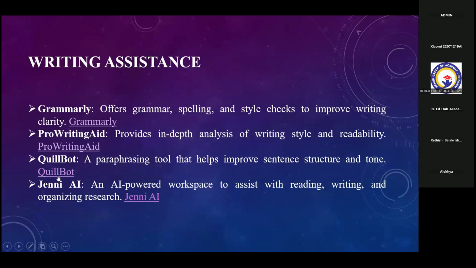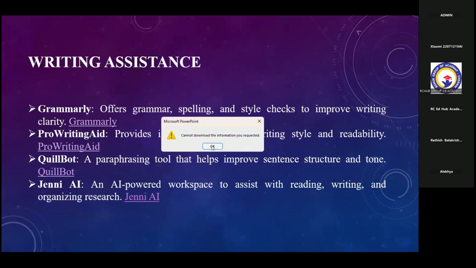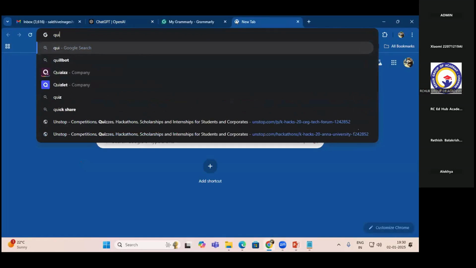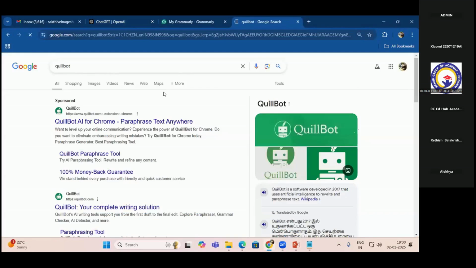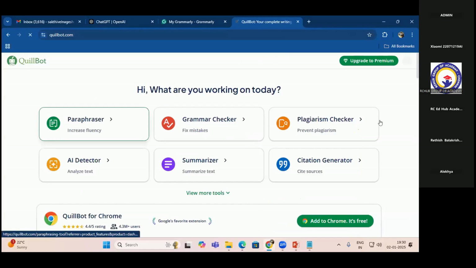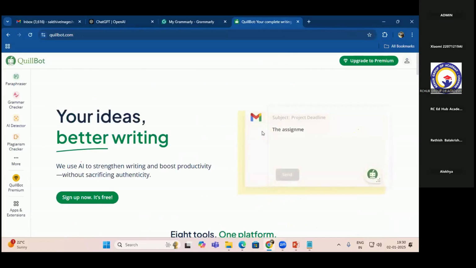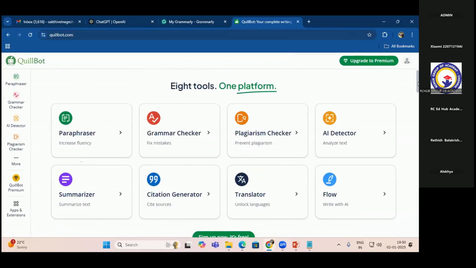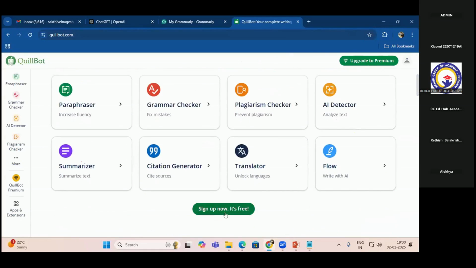I can write. I'll come here. Since the information is not there, I'll come here. It is of Quillboard, right? So that you can see this is also a Quillboard here, and you can completely write your solutions. You can see. So parser, so that you can write your ID, and this is also linked with Google, so that if you want, you can go for sign up free, and you can sign up.